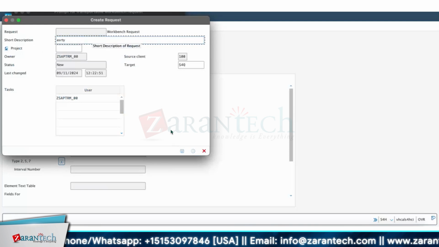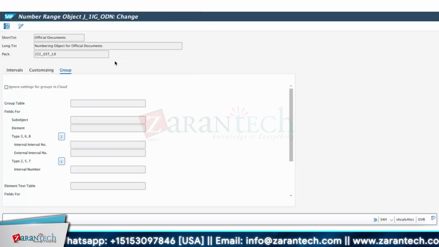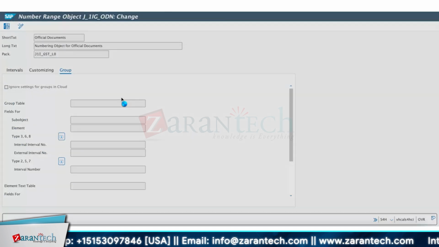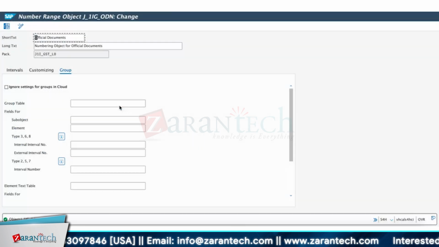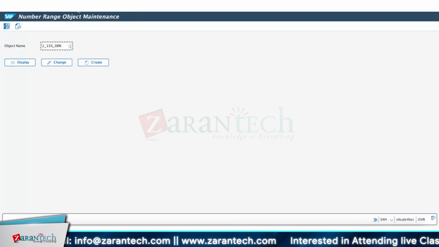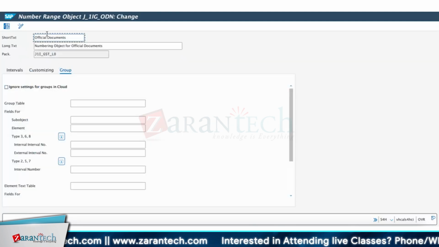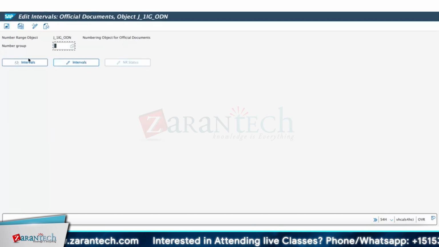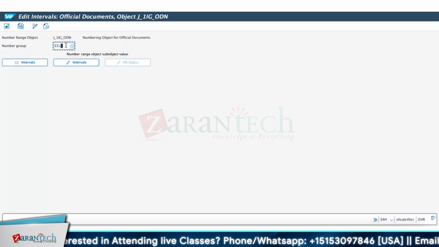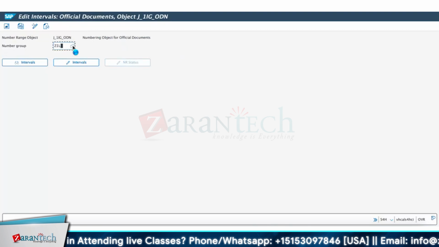This is the interval editing option, wherein which you have to provide the interval group number. So I created one group right now, just now. Check like this. Okay, so you can see these are the two groups are there. Okay, which I have just created one. So you can consider any number range object a number group from here. Okay, and you can just make for the intervals on that.